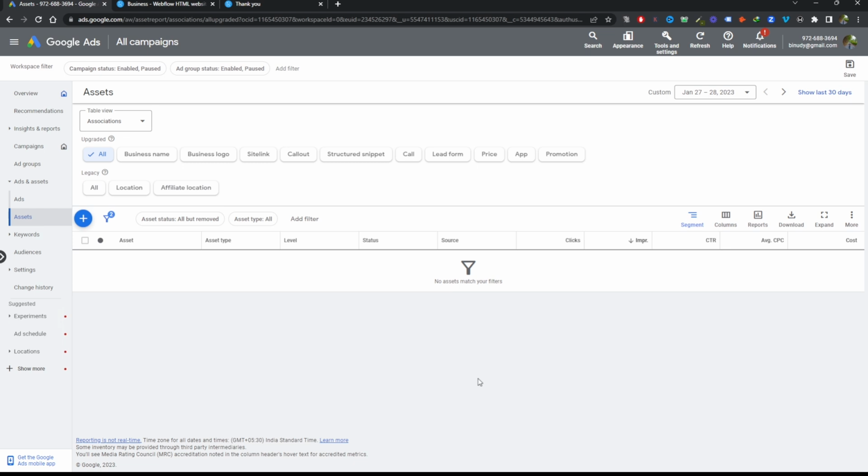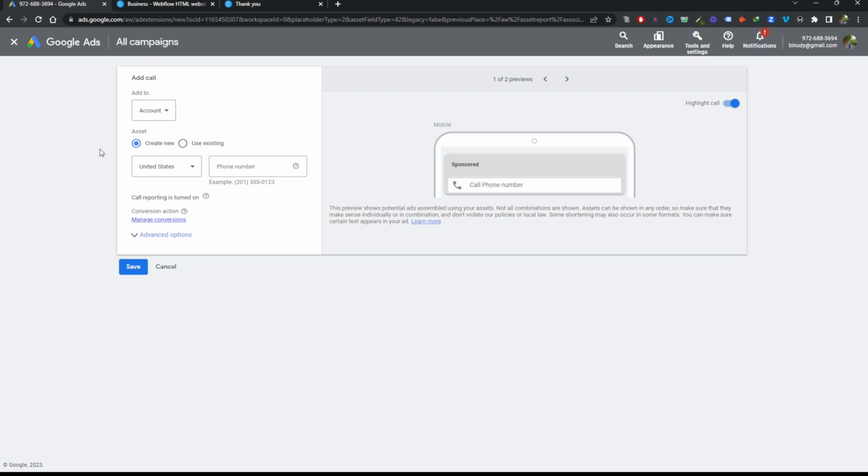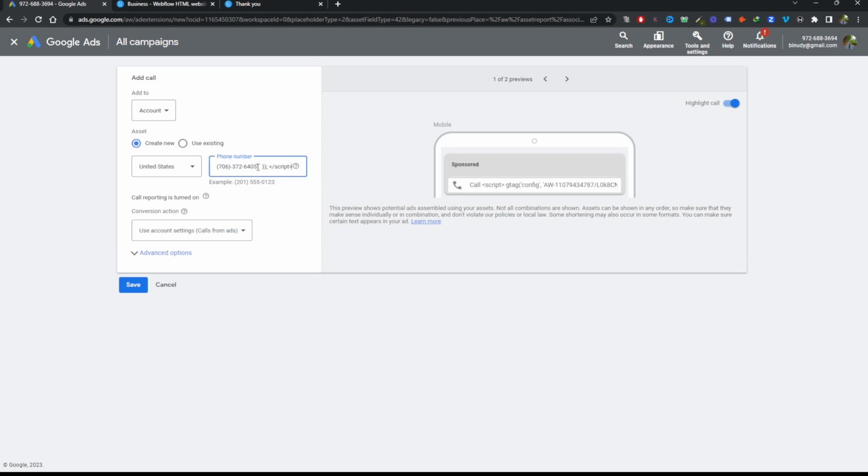Before we set up the call extension conversion tracking, we have to create a call asset. Click on call and hit the plus icon. Once again, we have to put the same number over here. I will come to this option in a second. So paste your number and click on save.